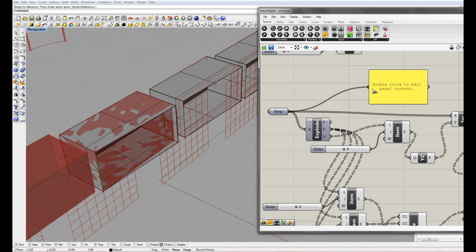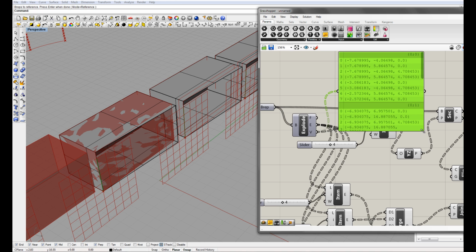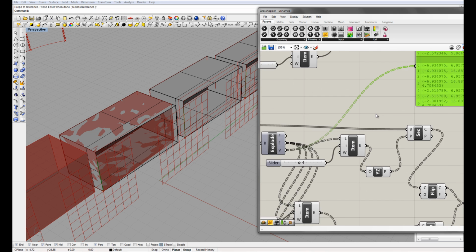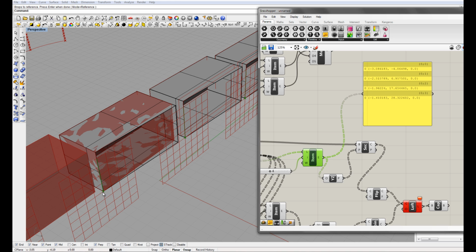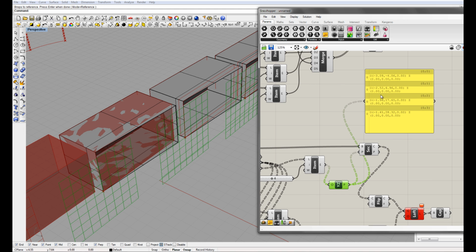So we are starting now with 4 breps, right? So when we explode these elements, we're already getting a tree structure. That means that we have so many vertices for each one of the breps, right? And they are structured this way, right? So that's something interesting to be aware of. So when we pick number 4, we are picking the element for each one of those lists, right? And we are making a plane for each one of those lists again, right? So we have 4 planes now, we do not have just one.